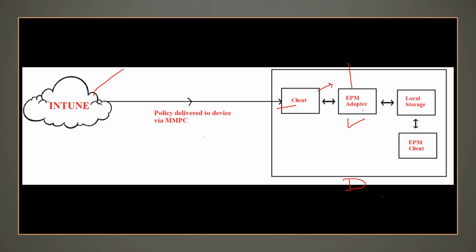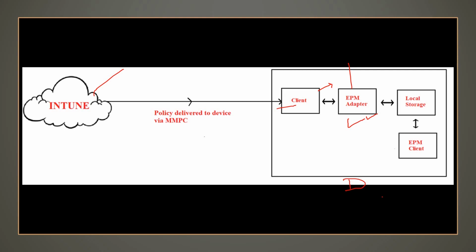It's not present in all the devices. It's only present when the first diagram is applicable on a device. And when is the first diagram applicable? It is applicable once you have made an elevation setting policy and deployed it to a device. So that is how the EPM adapter came into existence.